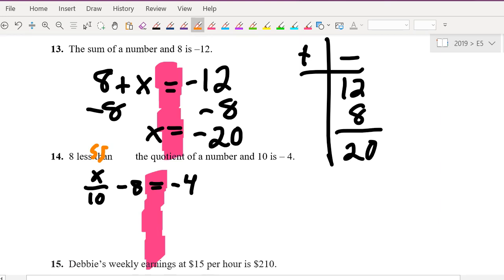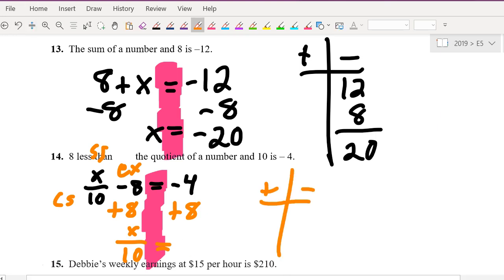Superstar. Where's the co-star? The 10. Thank you. Extra plus 8. See, I told you guys I appreciate Richie for all of his participation. You guys didn't believe me. X over 10 is equal to 12. What? It's not 12. See, I almost made an error there. So it's positive 4. Okay?